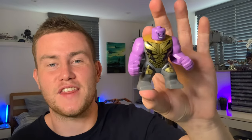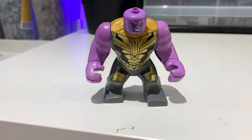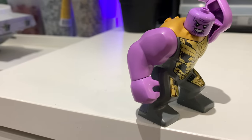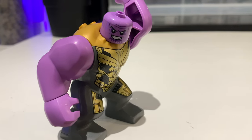Now, I'll save this one to the end because this is super, super awesome, but we have our first Thanos big fig. Now, this is awesome. I can't wait to get the Infinity Gauntlet. I looked online to try and find it, but to get a store with that as well as all the living stones, it would have cost me about £20, so I wasn't going to do that. I'm going to wait until I get the Thor's hammer set. I think that comes with the Infinity Gauntlet as well as all of the stones, so I definitely will wait for that. But nonetheless, this is a very sick minifig.